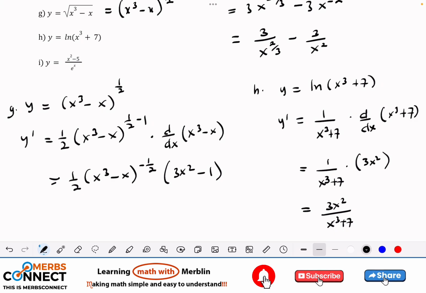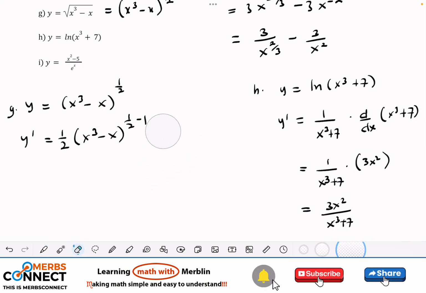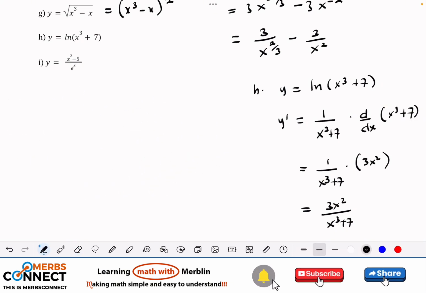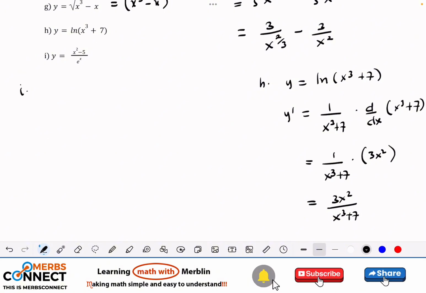Let's do the last one on derivative here. What is the i here? With the idea of derivative, as I said, first know how to differentiate all individual functions. At the end of this video, the next video that is going to pop up on the screen will be how to differentiate individual functions, so you can go and check it out. When you know how to differentiate individual functions, then all you need to know is the rules of differentiation.